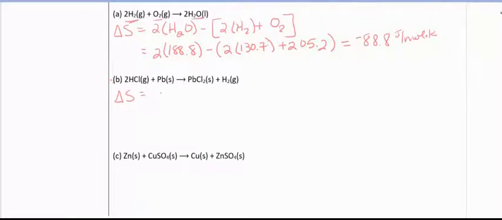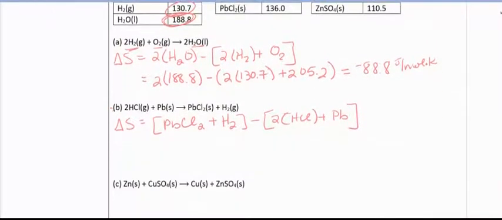Here we've got delta S is equal to PbCl2 and H2 minus 2 hydrochloric acids and lead. Again, if we had a delta H, that would be zero, but this is a delta S. So we're going to have to look it up on the table right there and plug in those values, and that will not be zero this time.